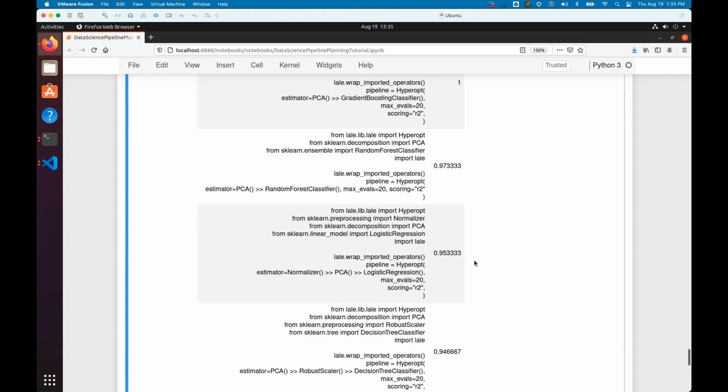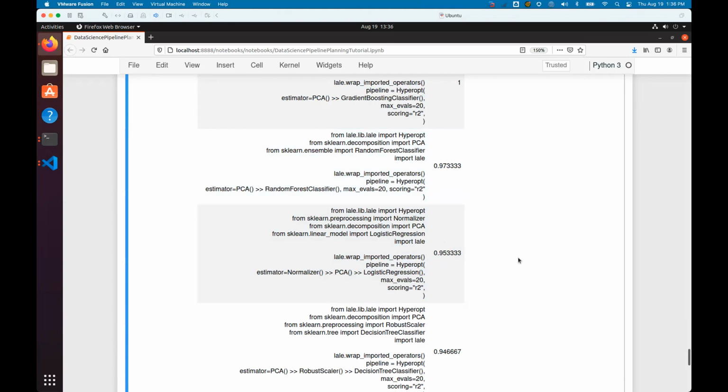And what we did in this experiment, there are multiple answers to that, but what we did in this particular walkthrough is something very simple, which is we considered each pipeline to be a set. So essentially think of this pipeline right here as a set of terminals. So it's PCA, random forest classifier. Now, if I had them the other way, it would be the same set, right? So we would have to be careful of that. But right now we're just taking them as sets. And this one is a set formed of normalizer, PCA, logistic regression. And then we have some accuracy scores between 0 and 1.